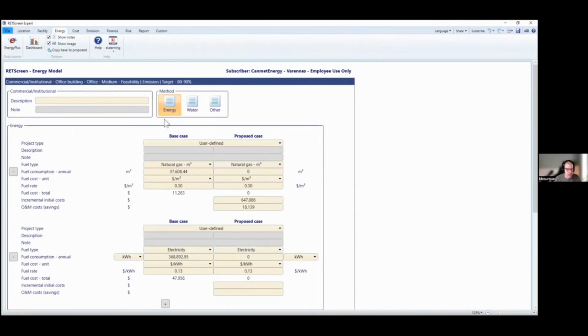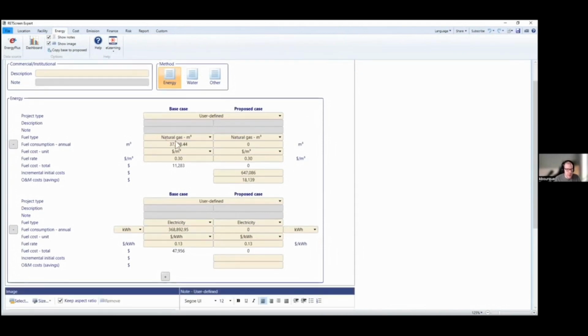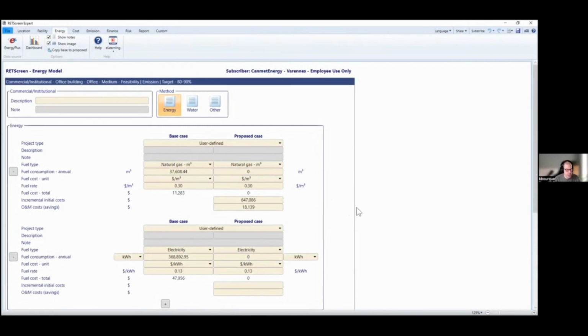You'll see here that I'm in energy, and RETScreen has taken the overall fuel consumption from that scaling. So the whole model before, which had all those elements and different components of my office building, is now distilled down using that scaling tool to the scaled fuel consumption for natural gas and electricity in the base and proposed. The proposed case is net zero, so I don't have any gas or electricity consumption directly from my building. So that's one thing that I wanted to show you here.